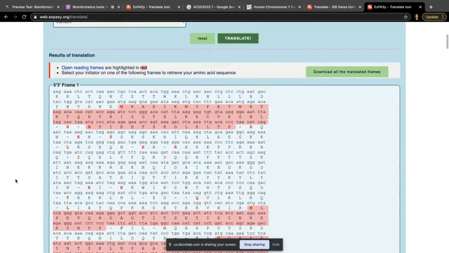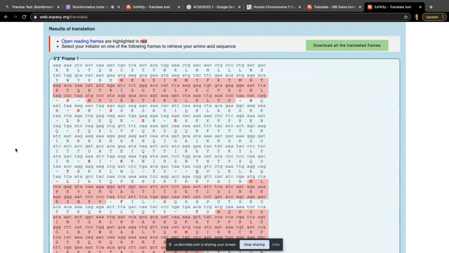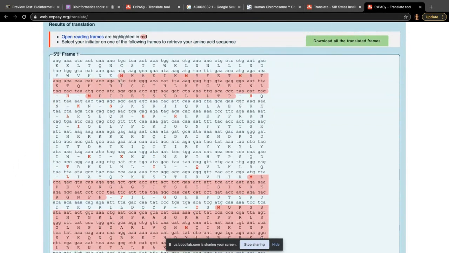Hopefully you get the importance of getting the 5 prime, 3 prime. We are always reading 5 prime to 3 prime. It's just that where they put 3, 5, it's the reverse complement of that. And so it's still reading 5 prime to 3 prime once you reverse complement that.